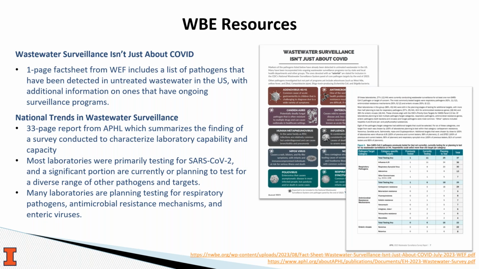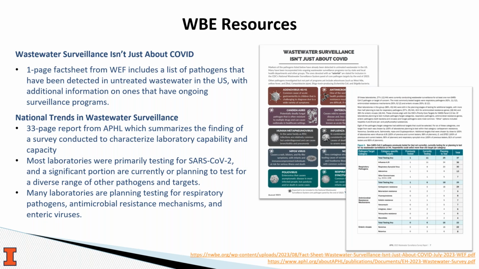It showed that 41% of those labs were at the time performing or planning to perform some level of wastewater testing, with most tracking COVID trends. Many of them mentioned that they were planning on moving on to non-COVID targets as well. The report details the laboratory analysis methods utilized, what sampling collection methods were used, how often samples were collected by these health departments, what methods they used to analyze the samples, as well as how they analyze the data themselves. But the main part I found interesting was the table containing pathogen targets, which I have shown on the slide.